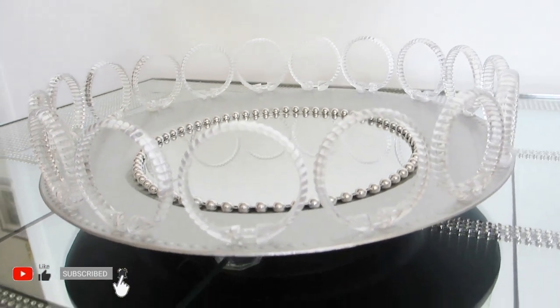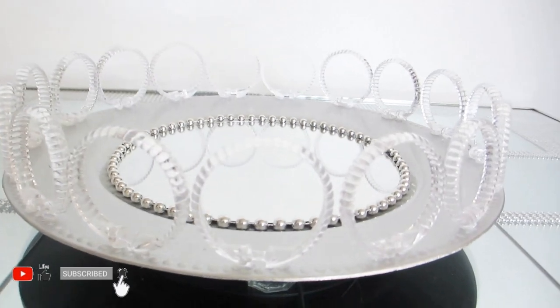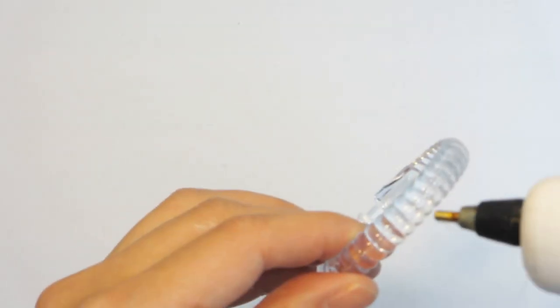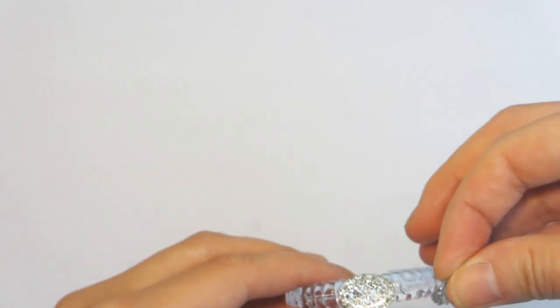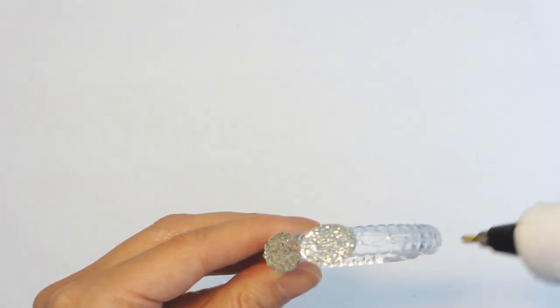And speaking of napkins, our next craft will be turning a bunch of these same plastic shower curtain rings into napkin holders. For the napkin holders, I will be making several designs with an assortment of crystal gems. For this part of the video, simply sit back and enjoy watching the process as I place the gems along the curtain rings and make each one of them glisten and shine.